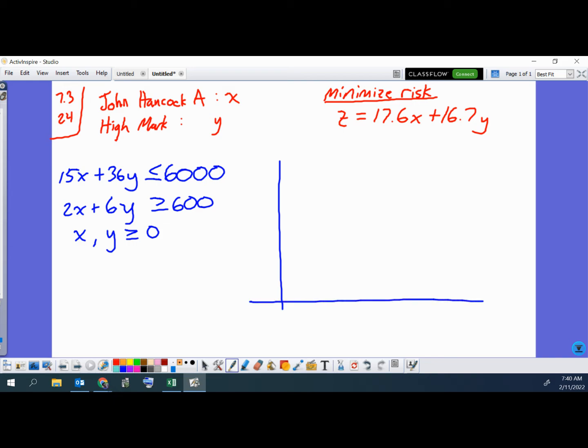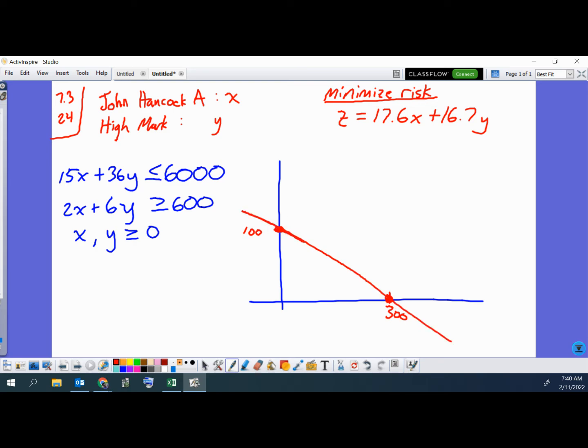So set this up. And if you just do the intercepts method, if you look at 2x equals 600, you'll get x equals 300. So here, I'll just plot that over here. And again, the graphs don't have to be perfect, right? You just kind of need to know where things are crossing each other. So good enough is what we're looking for here. 6y equals 600. If x equals 0, then y is going to be 100. So we'll put that there. There's one of our lines.